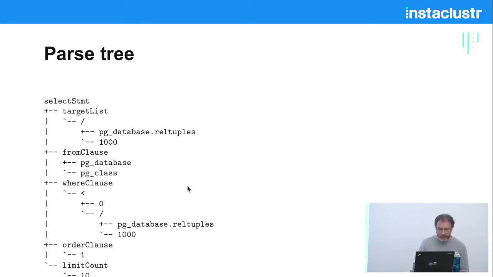So taking the statement, converting it to a parse tree, it will look like this. We have a select statement. It might be a recursive query, but then the parse tree is more complicated. And we will use this to reduce this to a more minimal example.